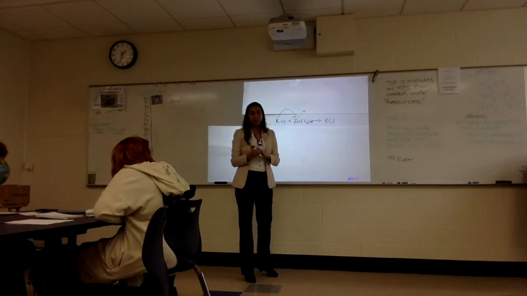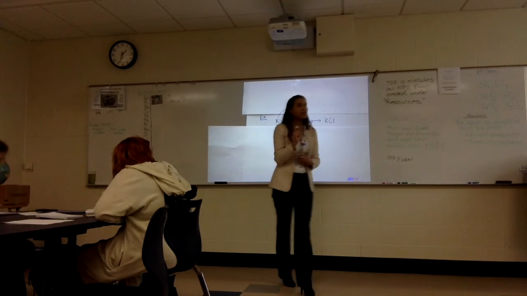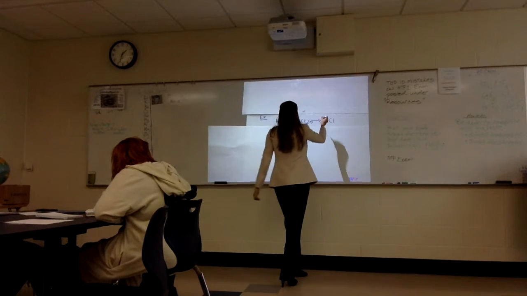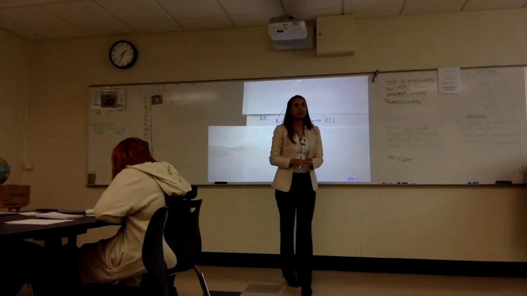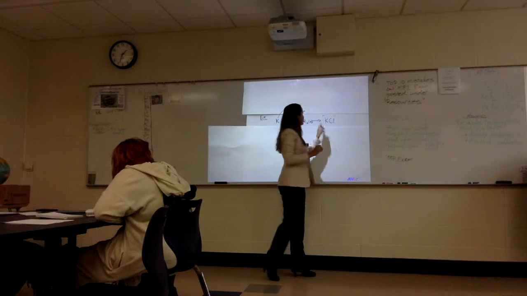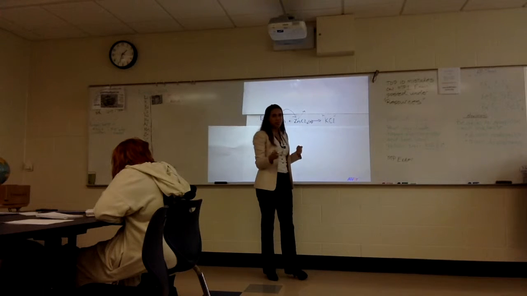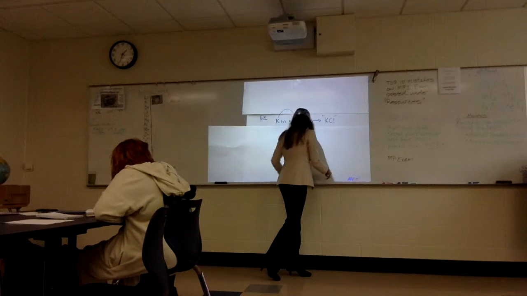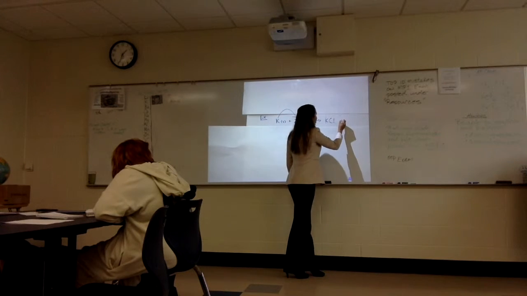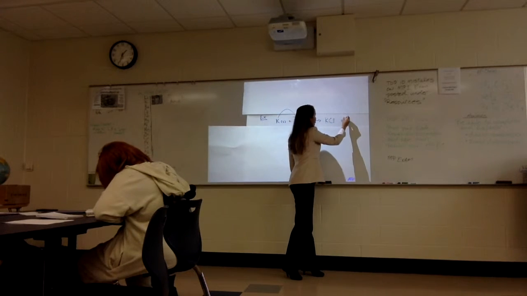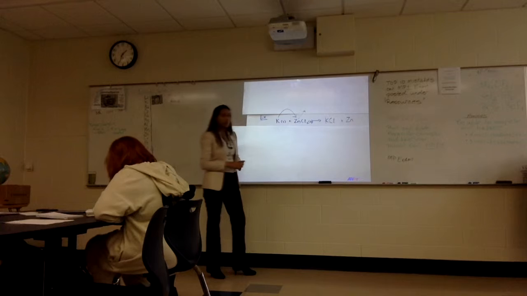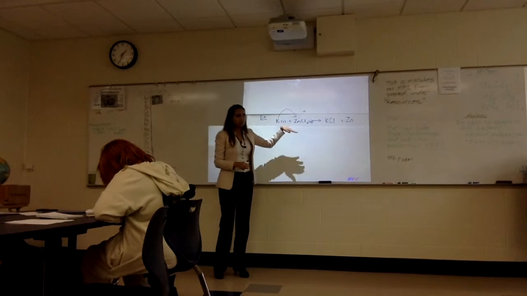So now we have to make sure to balance this. Let's check for charges. Potassium is +1, group 1 means +1. Chloride, periodic table, it is -1. Now, do these charges cancel? Yes. So do we need any subscripts? No subscripts. So then I'll just erase these little charges and put my next element here. So the metal is zinc, and now we have to check for the balance of the reaction.